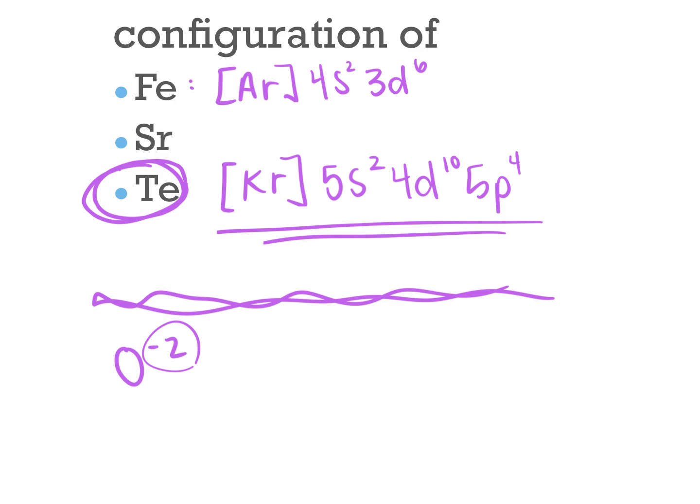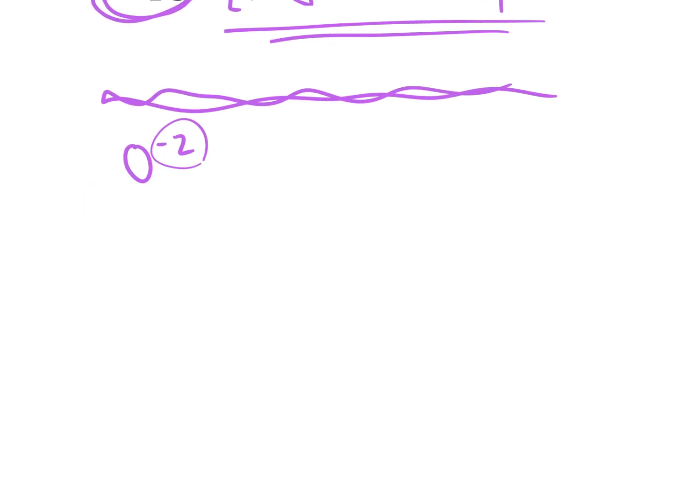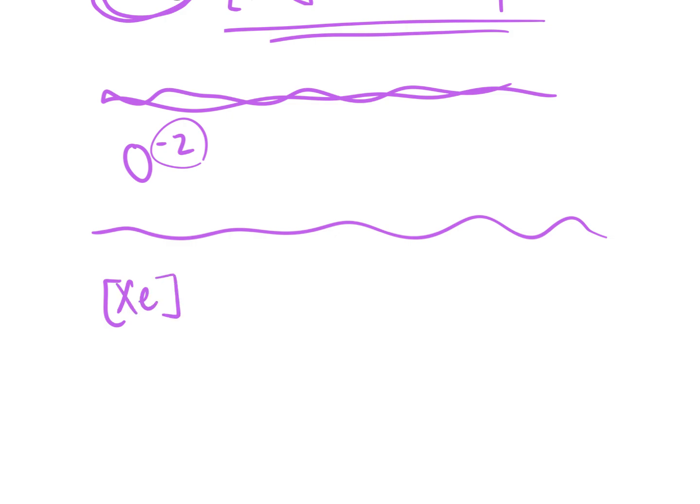The last thing I'm going to do is have you identify the element based on its electron configuration. I actually think this is a lot easier because you just have to pinpoint it on the periodic table. So let's say it is xenon, the element we're trying to identify. We assume it's a neutral atom. Are you ready to shout it out? 1, 2, 3, go. Cesium. Good. I should have picked one that's easier to say.